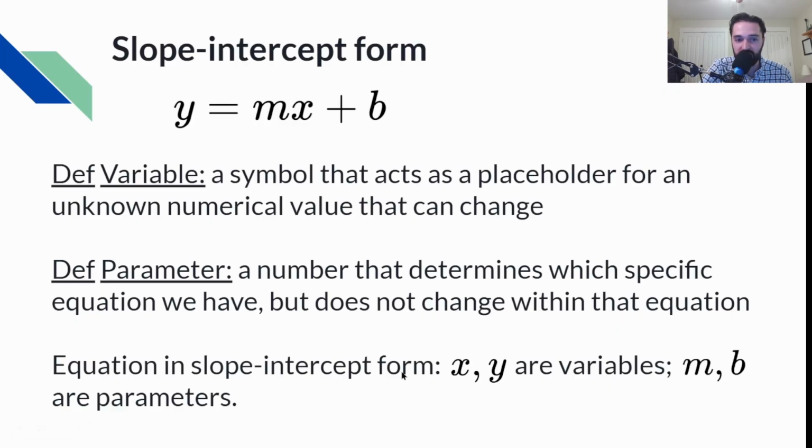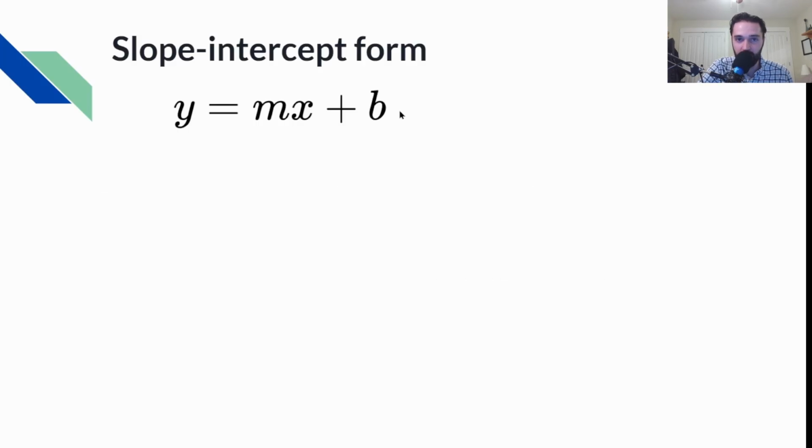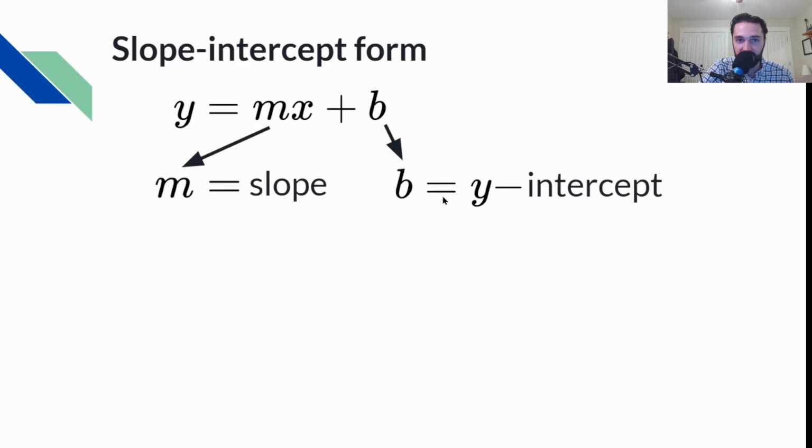So if we have an equation in slope-intercept form like this, x and y are the variables, and m and b are parameters. Those are just constants that we assign to the equation, and based on how we tweak those values, that's what changes the graph of the lines. So y and x are big picture, and m and b are small tweaks that we make to the equation. Let's hone in on these. What's going on with these parameters?